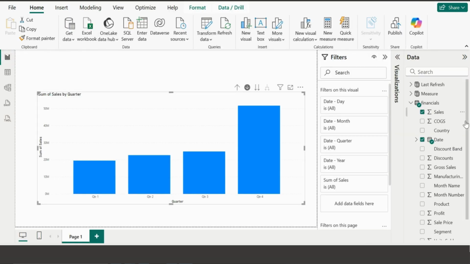Now let me mouse over on any measure. A description is added for every measure: discounts, gross sales, everything, right?